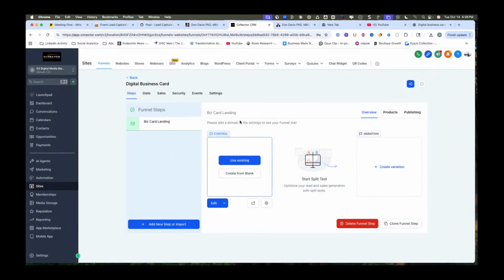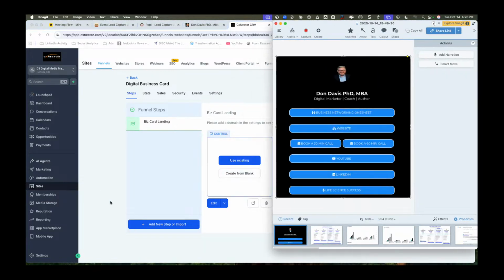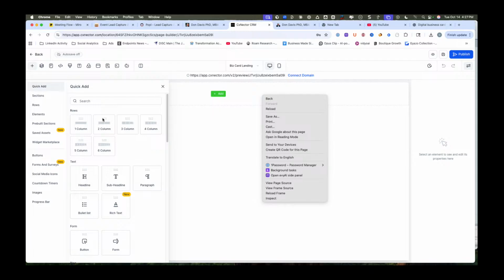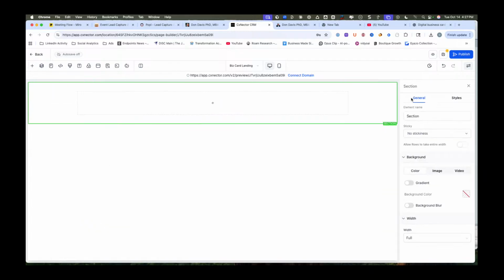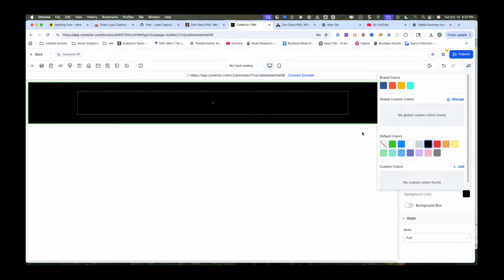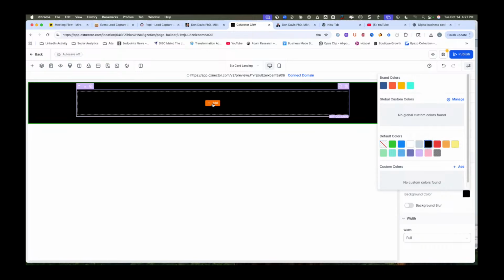And then the next step for me, I've got a snapshot that I took just prior to getting started here of this guy. So that's going to be the background whenever we get there. But I need that to actually show up. So I'm going to create from blank. Then I want the background to be black. That's kind of the first part of this. It'll be one column, background black. There we go. And then that'll fill for anything that we have.